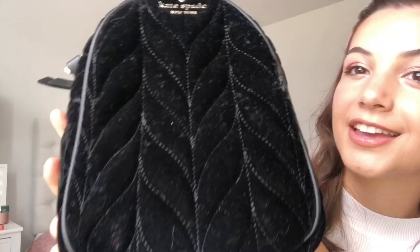This bag was actually a gift from my Zia — which is Italian for aunt — and she bought me this for Christmas. It's this beautiful little tiny Kate Spade backpack. It comes with leather straps, but I'm not going to wear this one to school because it's so small. It's more just an accessory for going out. It's this really nice quilted velvety kind of fabric, and I love that this part isn't printed on — it's like actual metal. That's actually my next suggestion: if you're buying a Kate Spade bag, I definitely recommend going for something with an actual metal logo rather than a printed one, because the printed ones, especially if you're touching them a lot, do fade and they don't look as nice or last as long.